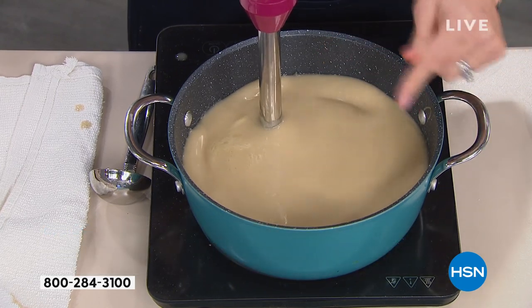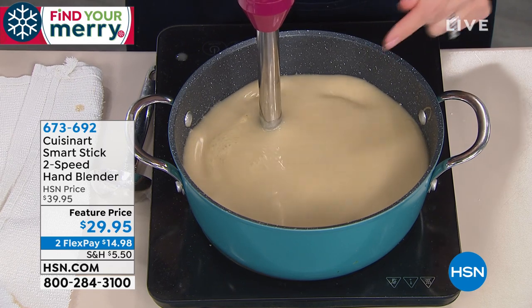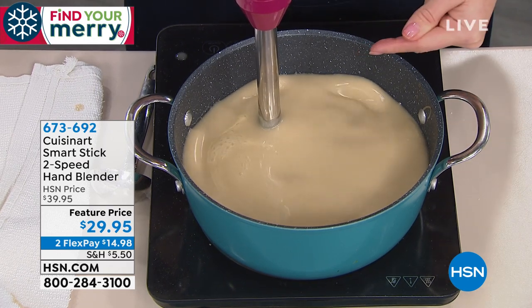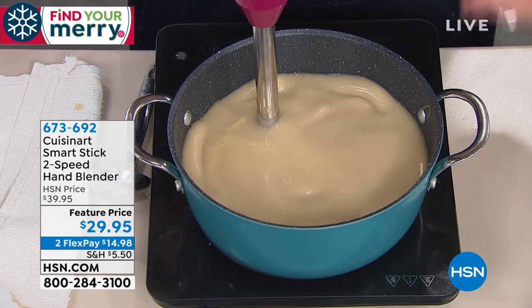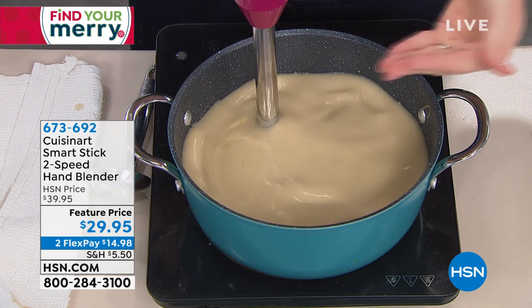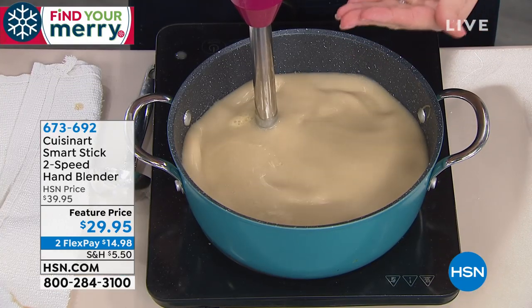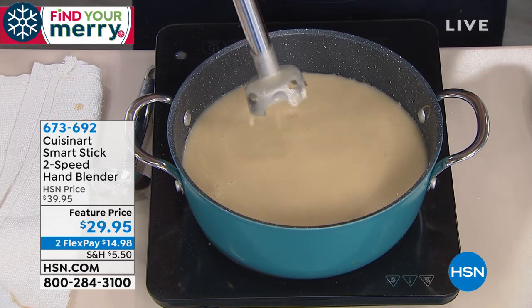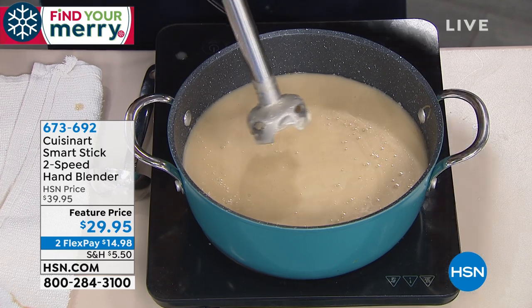This Cuisinart made this. Just look at that vortex. What I'm showing you is that once I get it going and it's fully immersed, I don't even have to move it around. This is gravy. It's pulling in all the chunks of flour so that I get a nice smooth consistency for my gravy. But maybe this is your red sauce or your soup. Once you've made your way through the fibers that you want to blend up, just hit high and stop. It will literally create a vortex and pull in all your ingredients for you, making it so easy, but also allowing you to have one hand in the kitchen free.